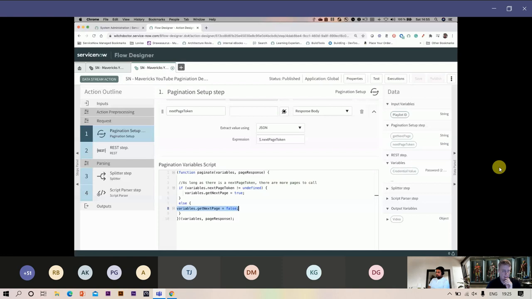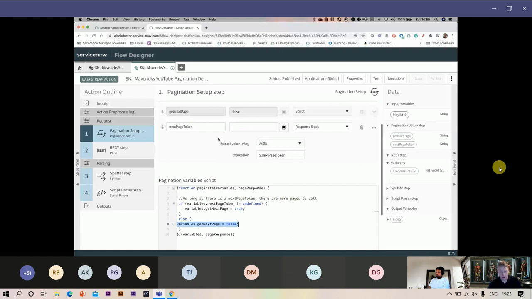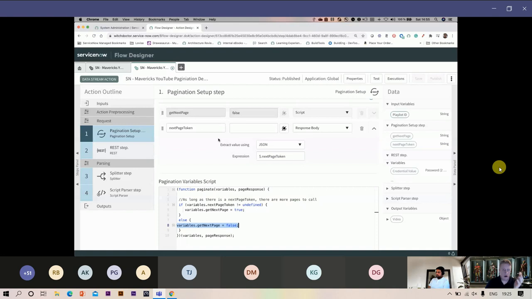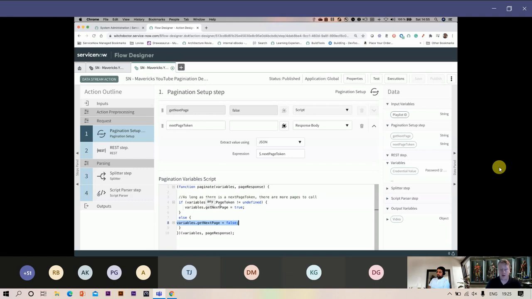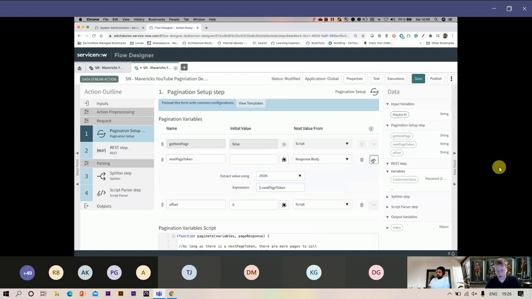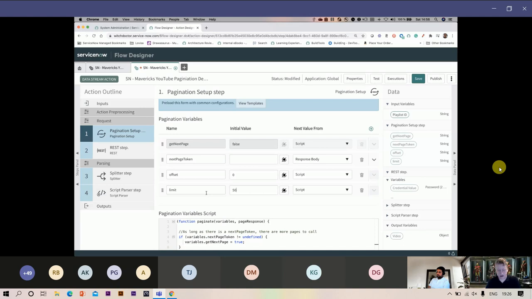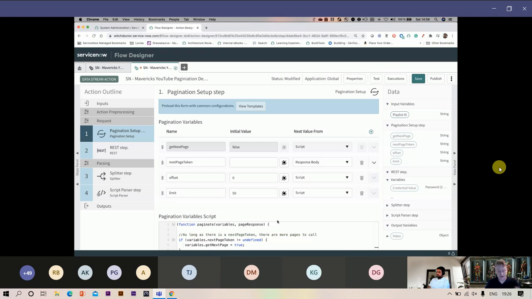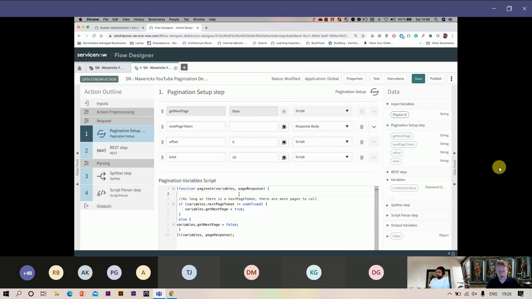Good to know as well that all the variables are strings. So besides the get next page, of course, there is always something that doesn't go by the rule. But if we would have another one, like the offset, and we want to do some magic, let me show you. Normally you have offset is 0, and then you have limit. So this one says we're basically always having 50, and then next catch the offset should be 50, then 100, and so on. If we want to do math in here, we need to actually do it like this.